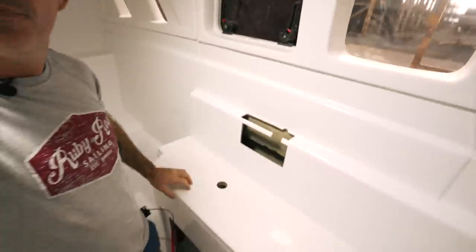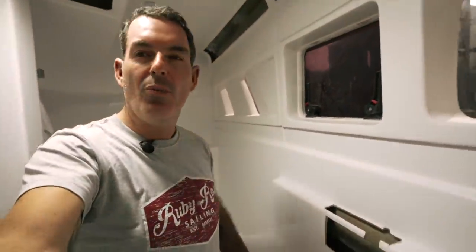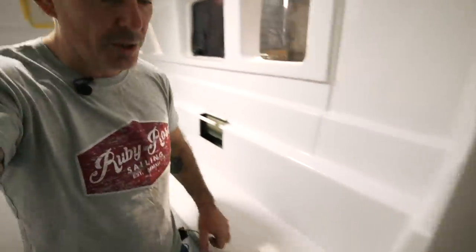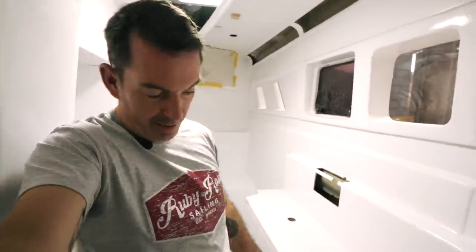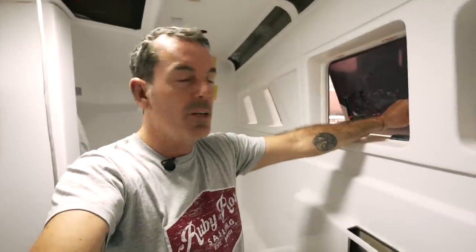Bar the sink and taps, we now have a work surface. Our work surface is not this — I personally did not want this. I wanted Corian, and I will talk to James about the Corian and the weight. We'll get a much greater idea of weight as we get closer to the finish. And then we've got this opening hatch here — honestly it's a really nice space. We used to have a bathroom in London that was smaller than this.